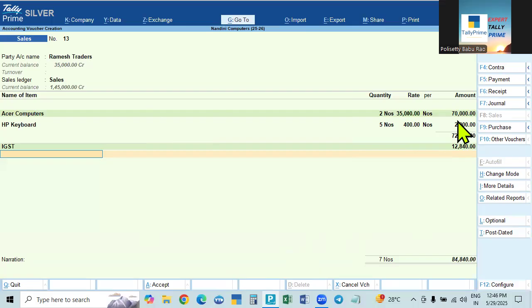So at the time of sale, the discount is deducted on the basis of the purchase, the goods value. That will be deducted from the goods, and only the balance value will have GST calculated. That is why this is called trade discount only.